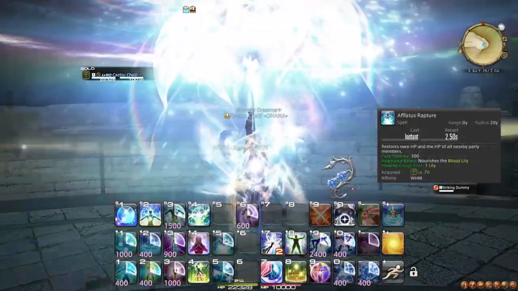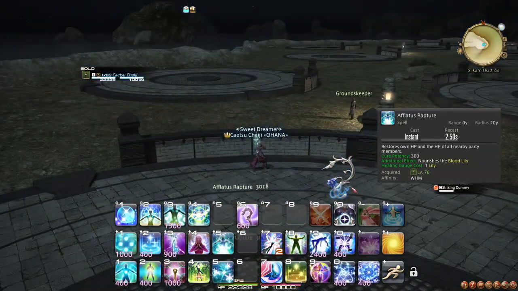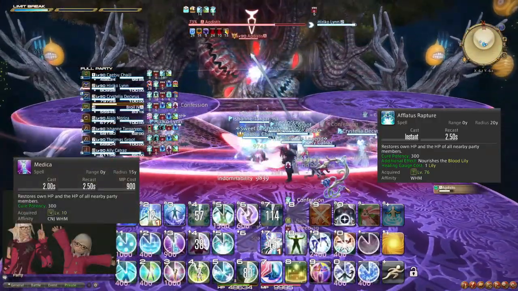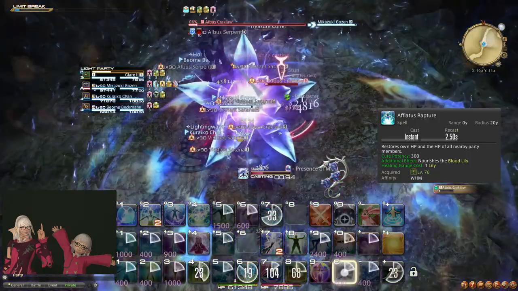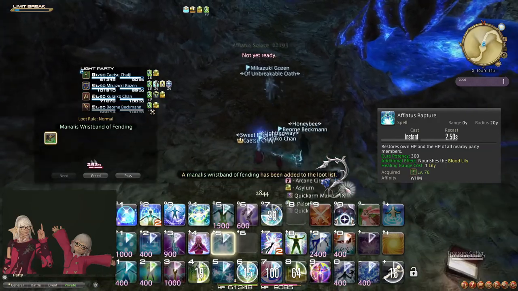At level 76, you learn the spell Afflatus Rapture, which spends a lily on use. Afflatus Rapture is effectively a free and instant version of Medica 1, and should be used instead of Afflatus Solace if at least 3 players will benefit, or if Afflatus Rapture is enough to top up all the players you intend to heal anyway. Afflatus Rapture is also easier to use for tossing lilies, as it requires no specific target.